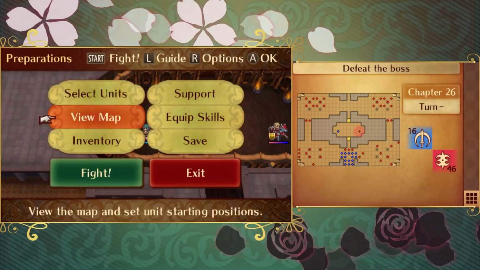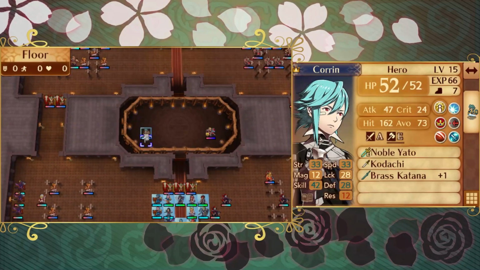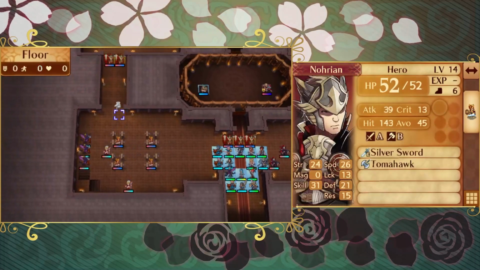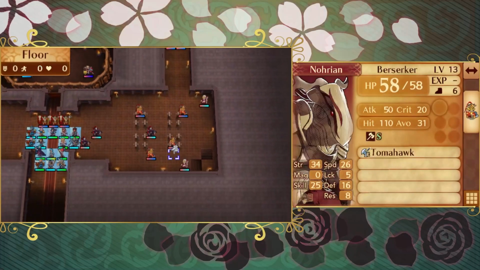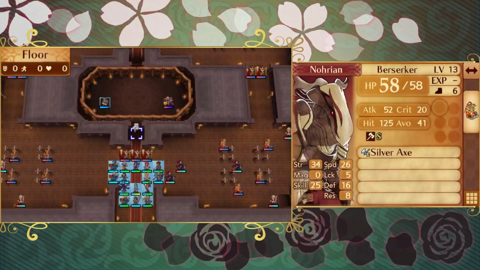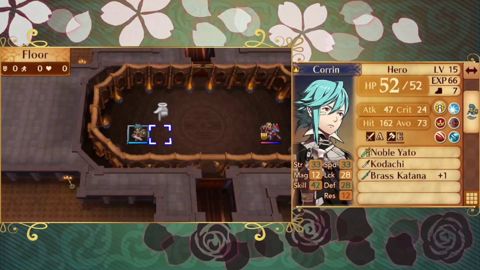The most amazing part about Birthright's penultimate chapter is that there are no reinforcements at all. Every single enemy on the screen before starting the map is all you get, so there isn't much to do when it comes to thinking of a game plan. The first thing one will notice is that Corrin is locked in a room with Xander.